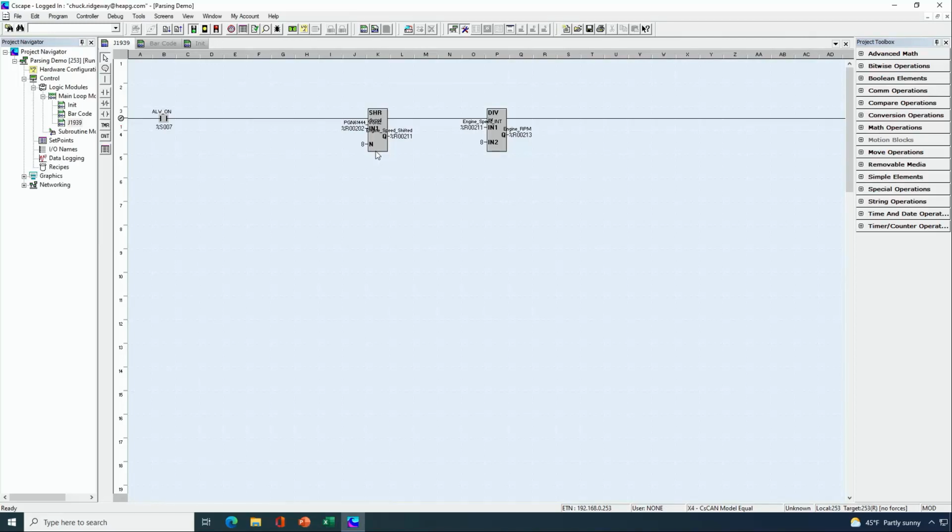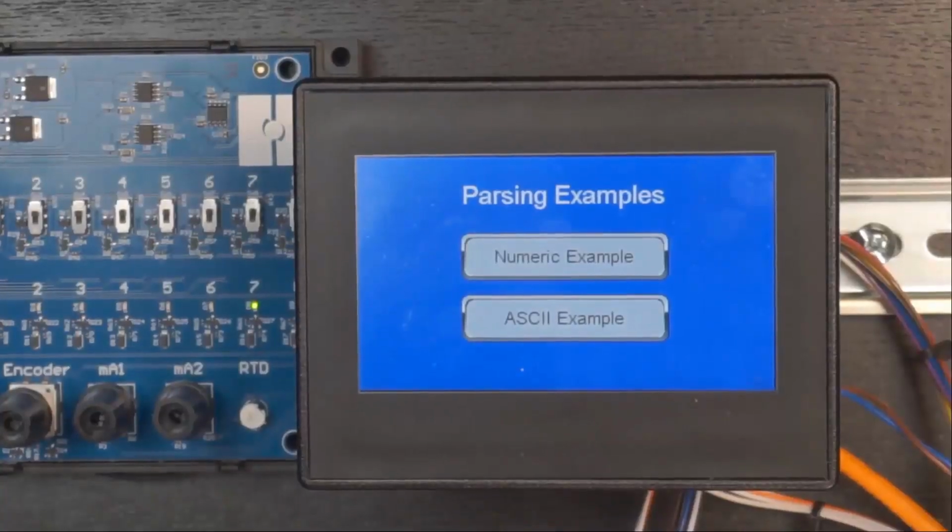All right, and then I'm going to take that result and store it in a new variable that I've assigned as register 211 in this case. This isolated the data I needed. The last thing I'm going to do is just convert it from its decimal value over to RPM, which is just a math operation, effectively divide by 8. So what does this look like? I created a screen that we can take a look at that will show us what this looks like.